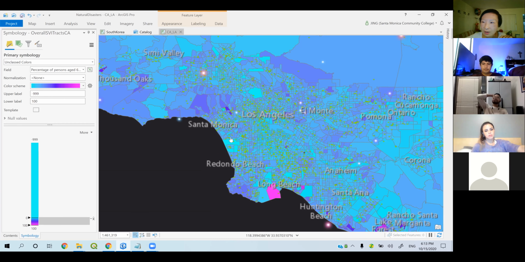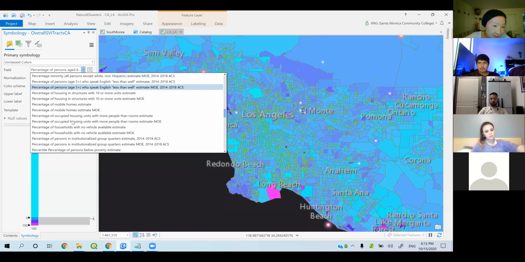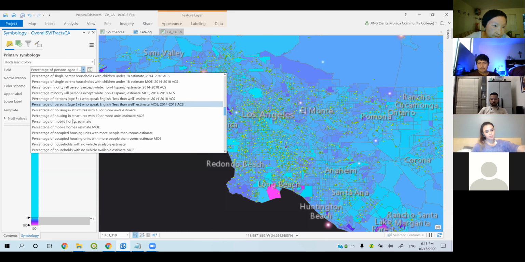But I'm thinking, well, instead of percentage maybe we should use the total count in this case, because everyone matters, right? If you have 2 people living in that census tract, you also need to assess the accessibility of all these shelters, right? So I think there is another one, the total population.